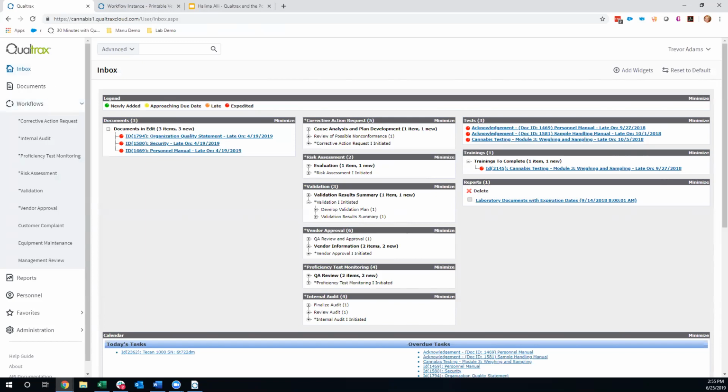It is very common, and one of the nice things about Qualtrics, where we have organizations that will create their own workflows. We give you a workflow designer. It works very similar to Microsoft Visio. You can use that to automate your different processes. And so we've had some of our cannabis laboratories create workflows around closing checklists, calibration logs, or opening checklists, or humidity monitoring logs, equipment maintenance and calibrations, reagent prep. The list goes on and on in what you can do, because at the end of the day, what workflows are going to do for you is give you an ability to automate those processes to make them more efficient for your laboratory.